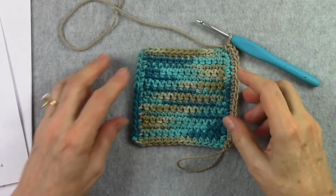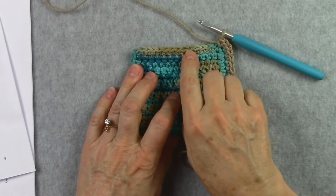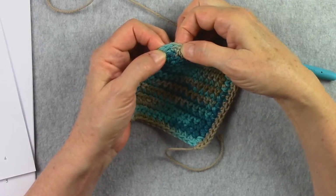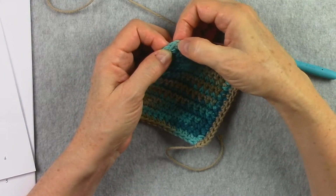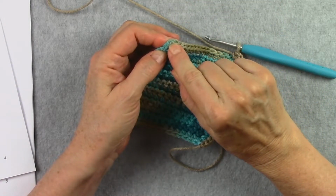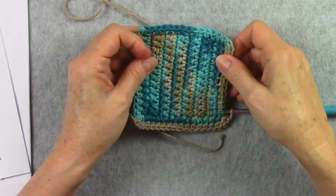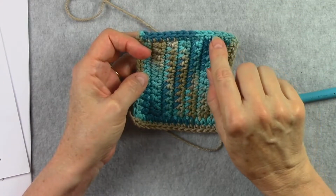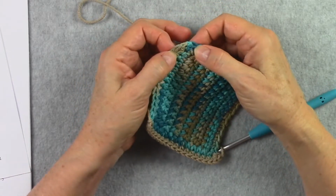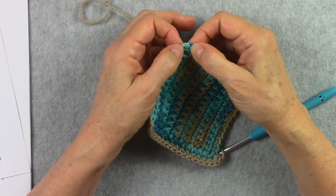So let me show you on the coaster what that means. We're going to single crochet in each of these across to that middle single crochet, the second one out of the 3 in the next corner, and we work 3 single crochets in here, just like we did over here, to increase in that corner. Then we repeat it again. We single crochet in each single crochet across to the next corner, and the next corner has the last single crochet plus the first 2, so there's the 3 there.